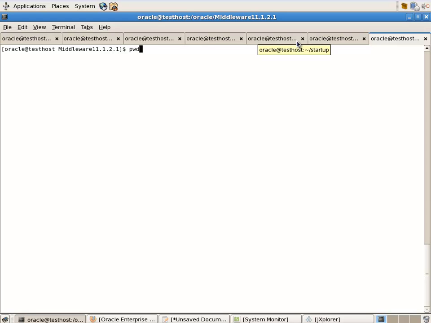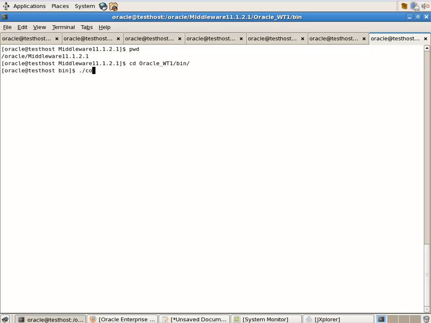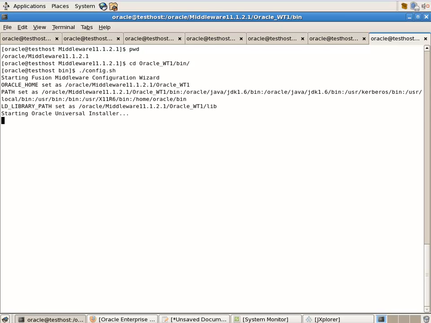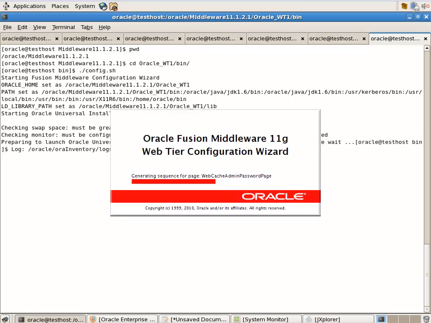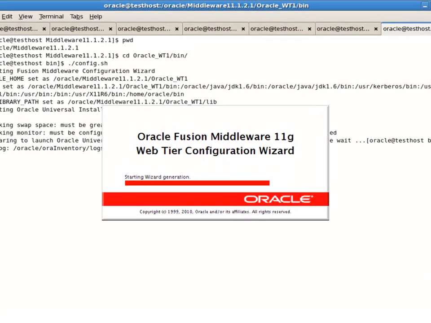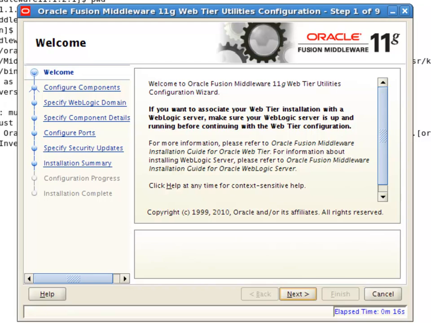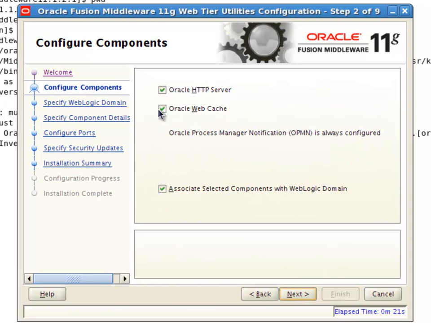So in the middleware home, I'm going to change directory to the Oracle Web Tier home/bin and start the configuration wizard using the config.sh script. And in the Web Tier configuration wizard, I'm going to do the following.